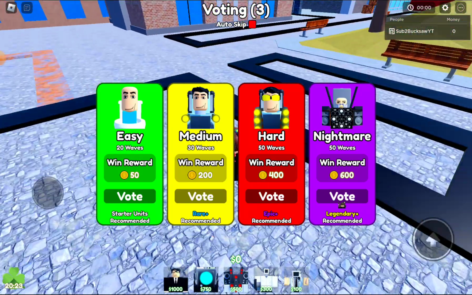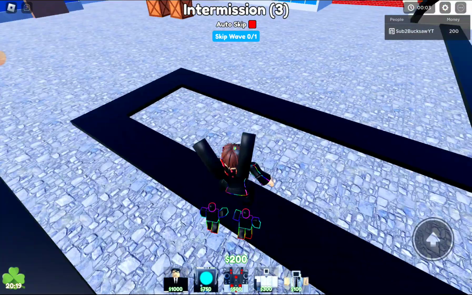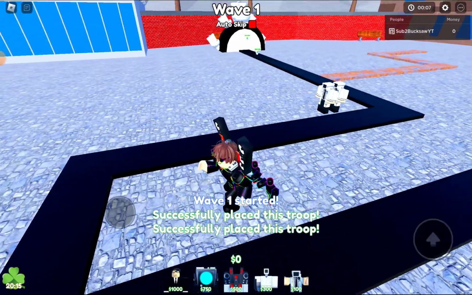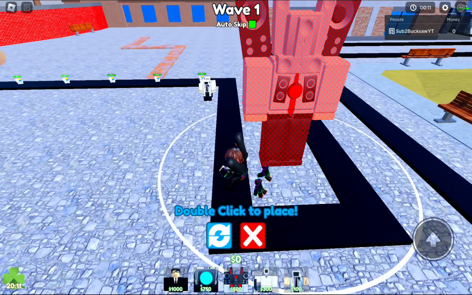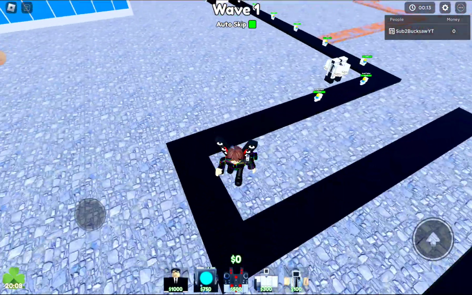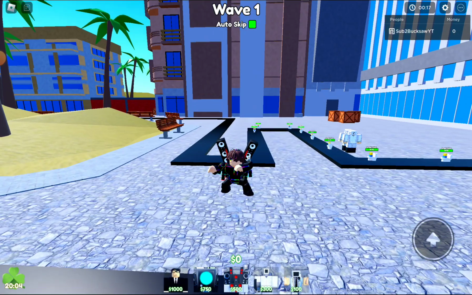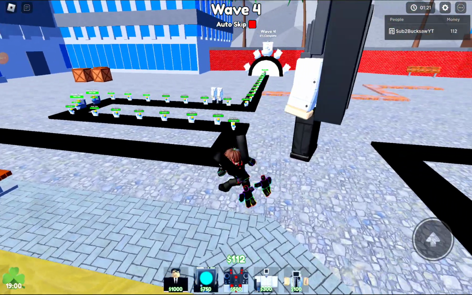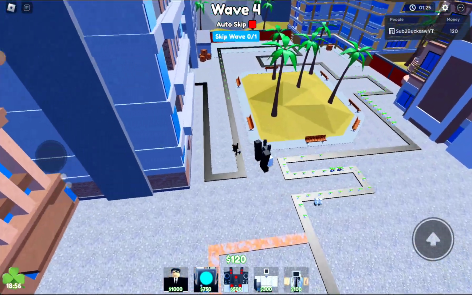Yeah, I think we're actually going to start off by placing two scientists down. We're going to just put them right there. And now we turn on auto skip and we're going to save to spawn this guy, the cheapest thing we've got, bro. Yeah, so we're just going to skip until we have enough. All right, guys, we just put him down. So now I'm going to save to upgrade him.